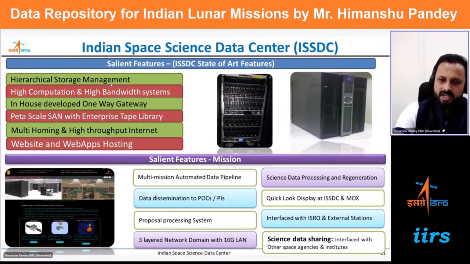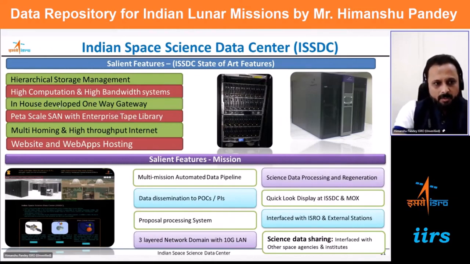So the hierarchical storage management is based on policies and what access is required. Everything is kept in the high performance storage. Automatically, after some predefined period, the data which is not accessed would be moved to a medium storage and then to the tier 3 storage. That is the concept called hierarchical storage. So the most frequent and most accessible data would be kept in tier 1 and subsequently moved out to the other tiers.